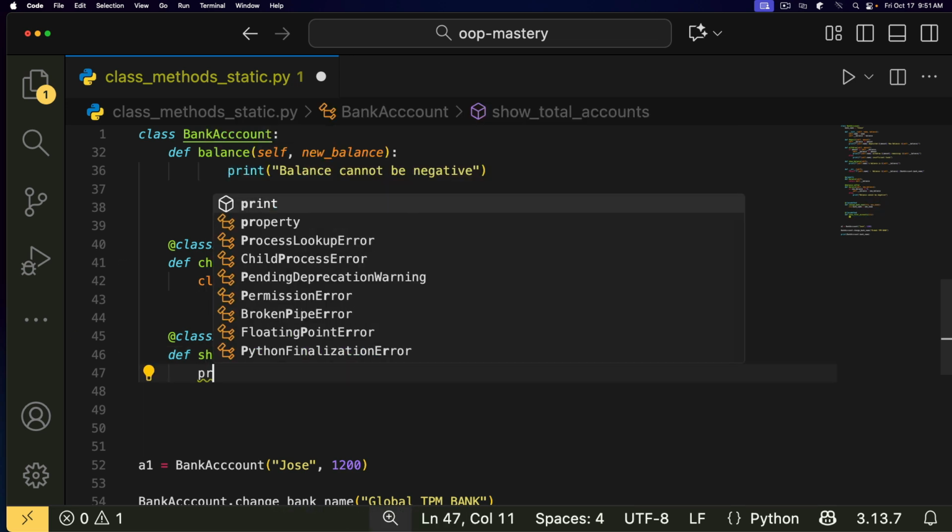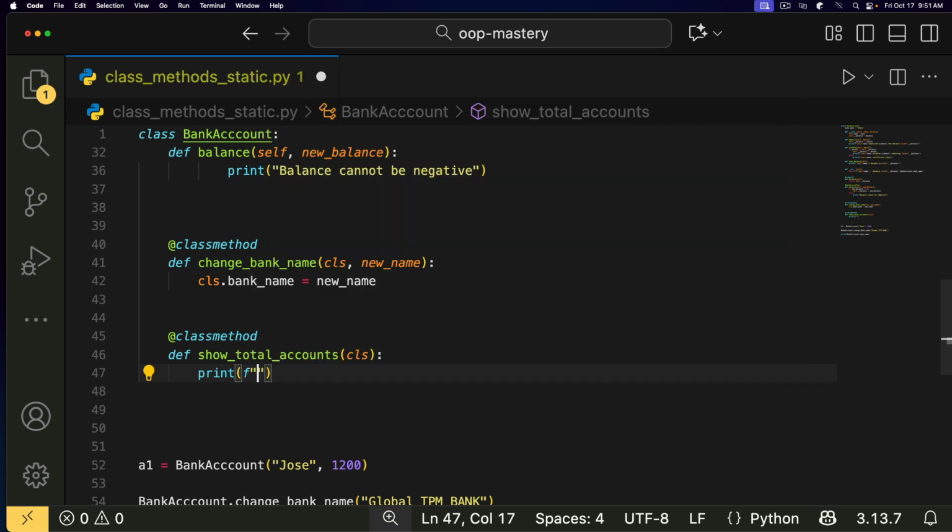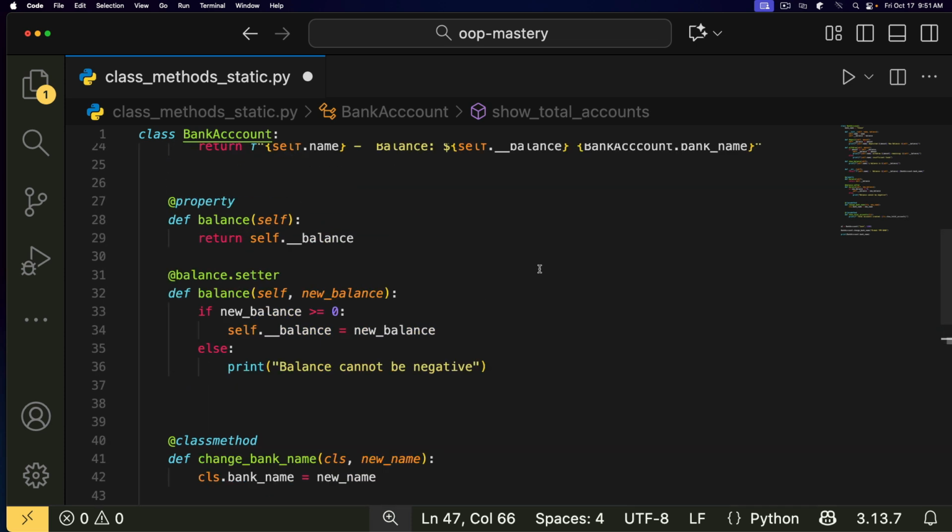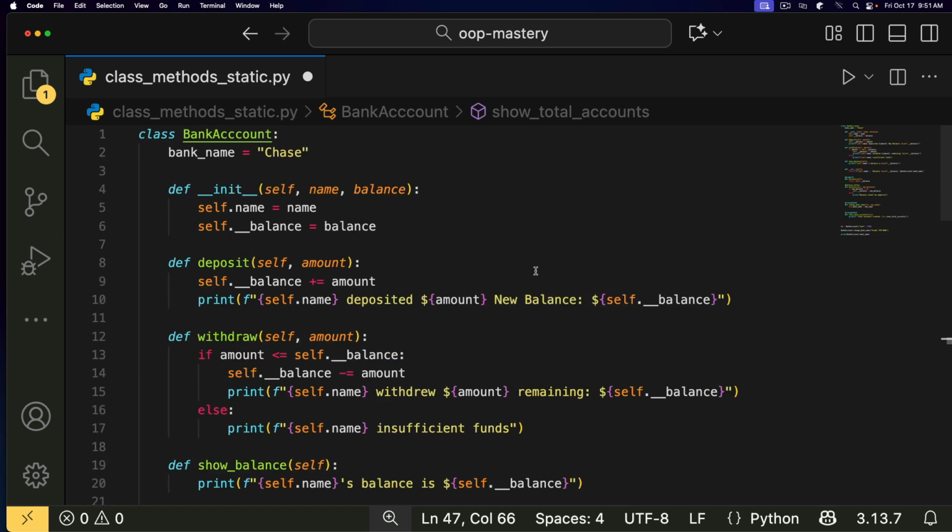I'm just going to print, using an f-string, total accounts created, then cls, and then we access the total accounts. Let me see if we have the total accounts.